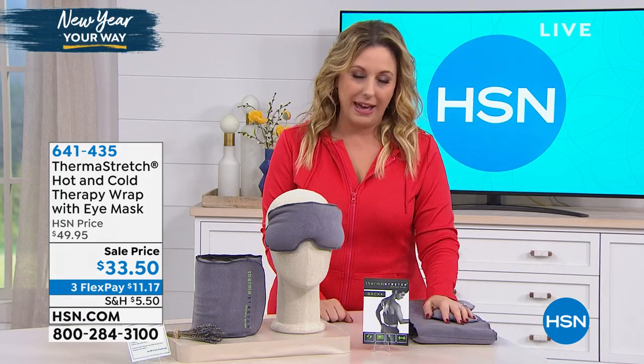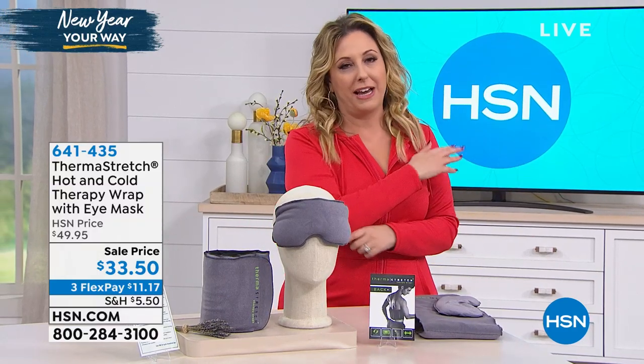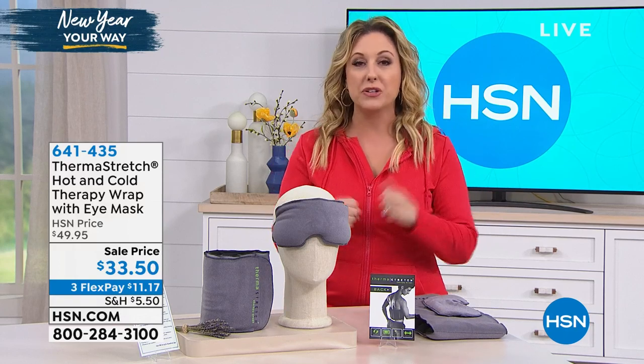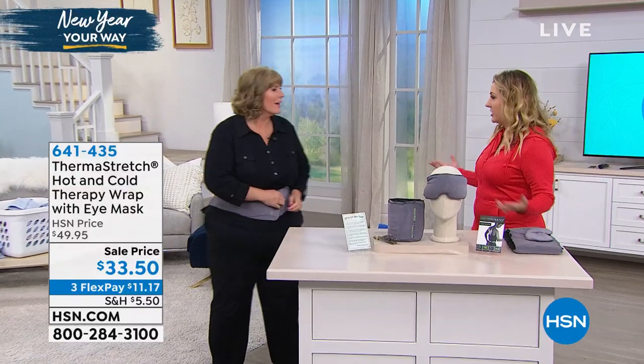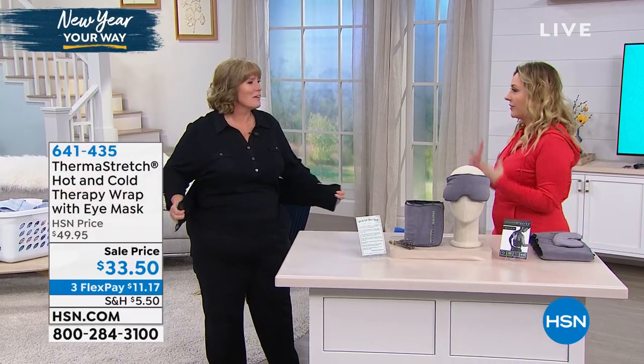So I've got a heating pad at home. I've got an extension cord on it and it goes all the way across the bedroom. I'm always tripping on it going across. This is so exciting. And to me, my favorite part about it is we have the actual inventor here. So the inventor coming out here, Katie. So Katie Sauls is the inventor and she's got a really cool story, which of course, I know you've been on HSN before, but it's my first show with you. I'd love for you to tell everybody at home the story of how this came about.